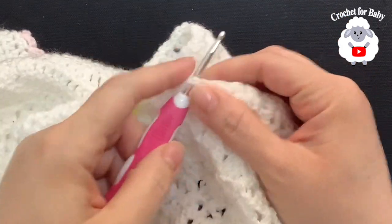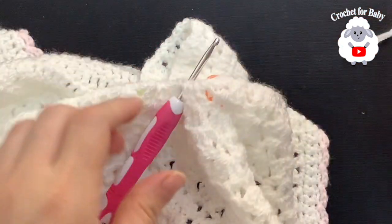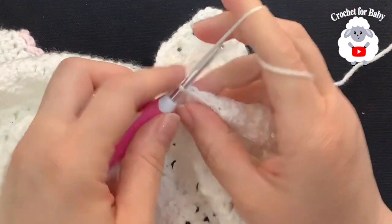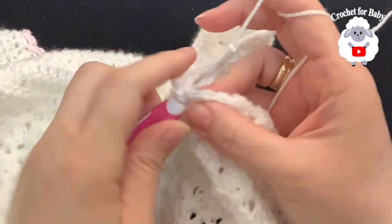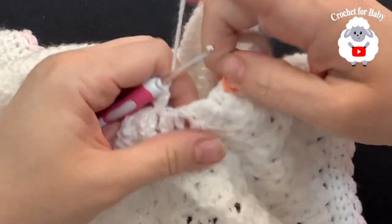I'm using the same hook, the 3.5 millimeter hook, and I'm going to grab a loop here with this white yarn, bring it through the front, chain two, and then make a double crochet into this same space here. Now the two chains never count as a stitch.